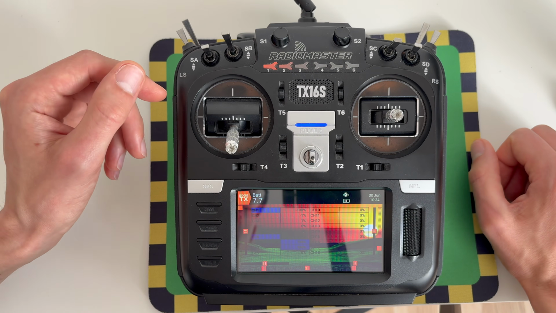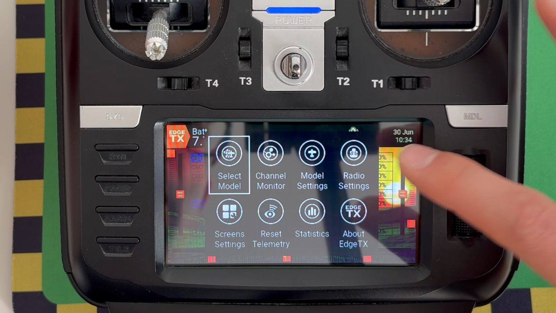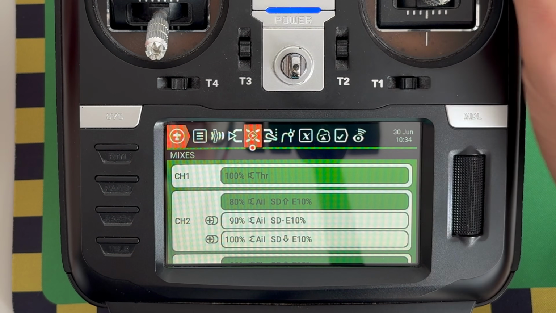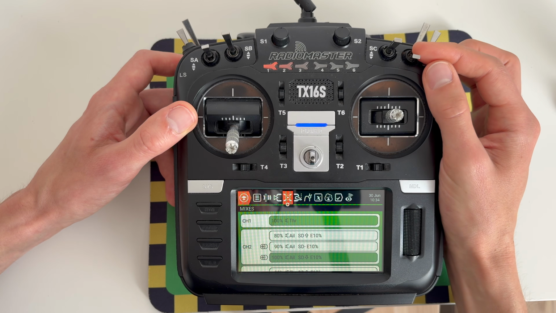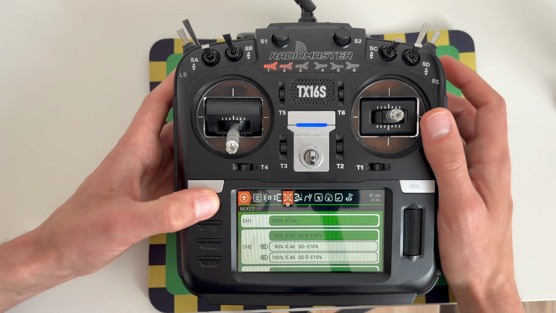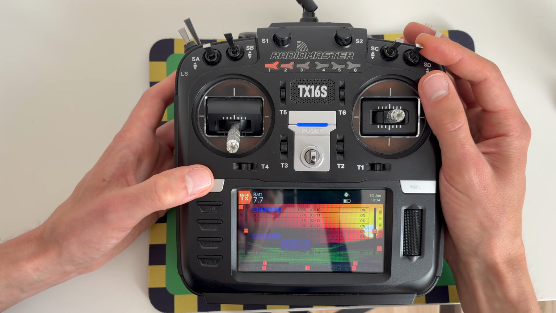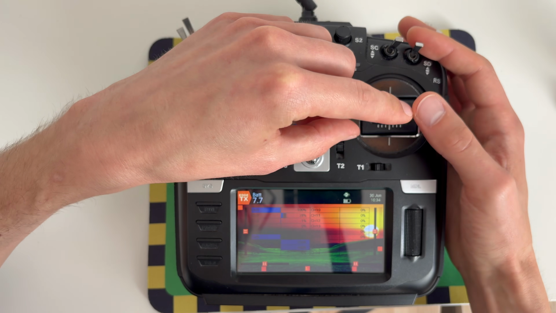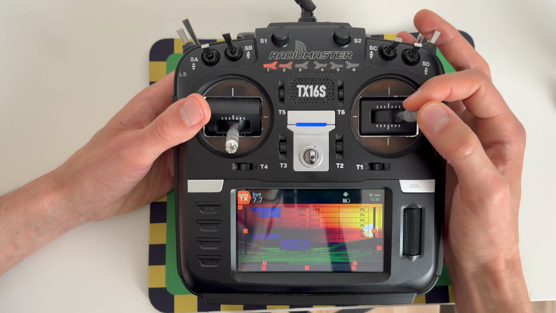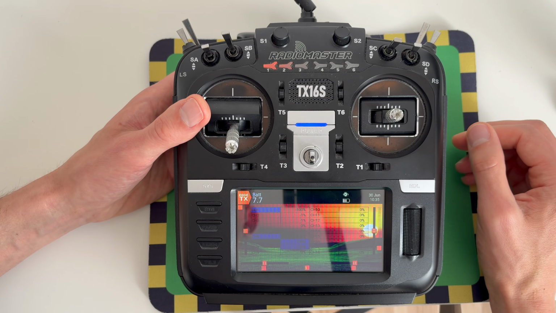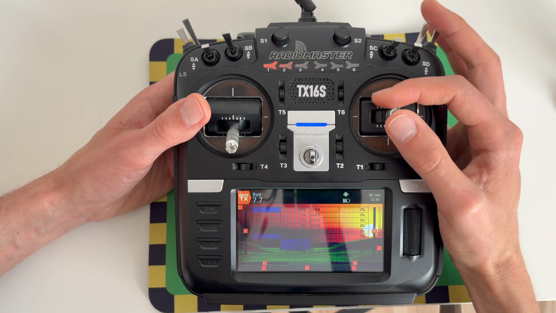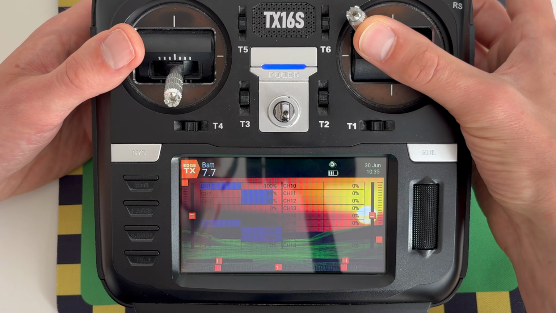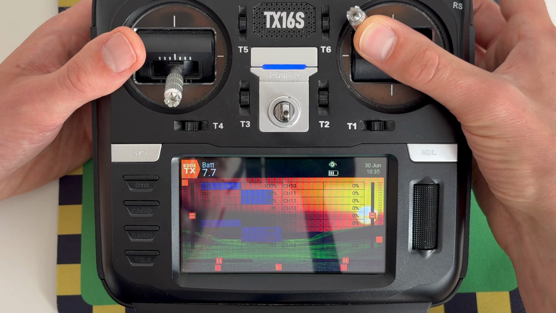Now, I will show you. I have set up 3 flight modes: flight mode 3, flight mode 2, flight mode 1. What these 3 flight modes do is they change the speed of the helicopter by limiting swash plate deflections. So if I push, let's say, in this direction, elevator and aileron stick to the max.